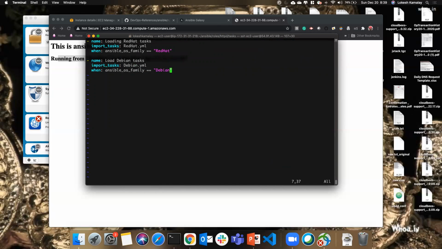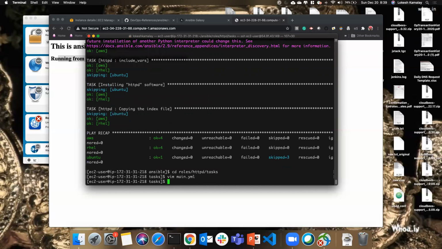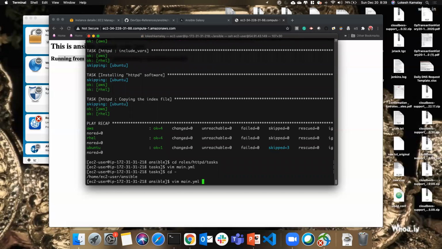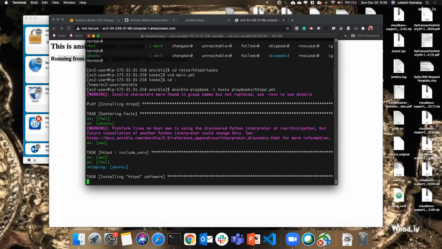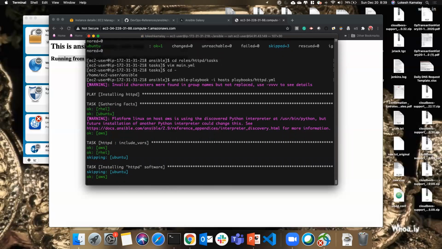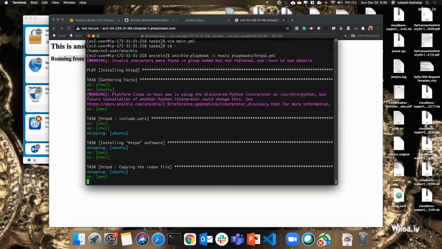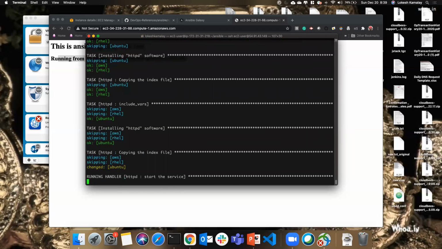Debian. So now if I go back and run the command, it is running for the Debian as well.